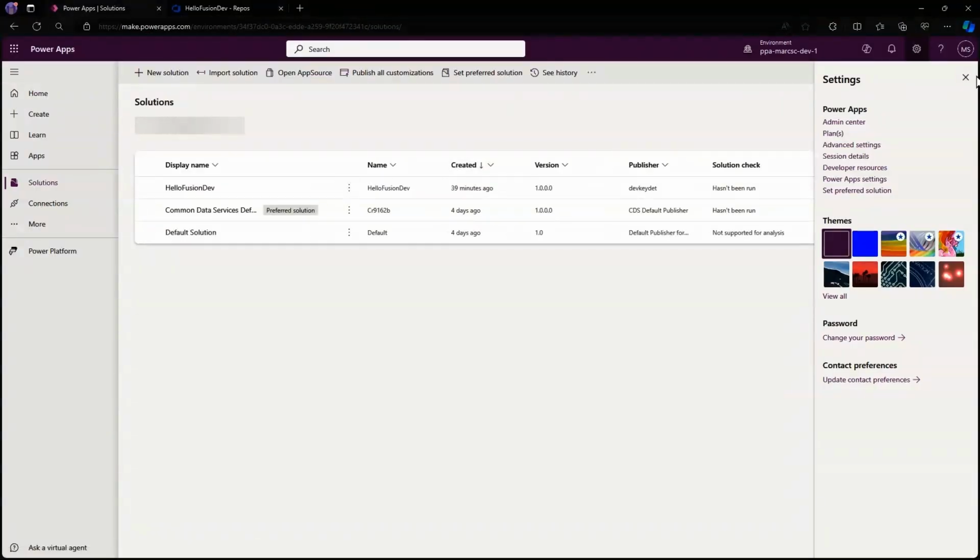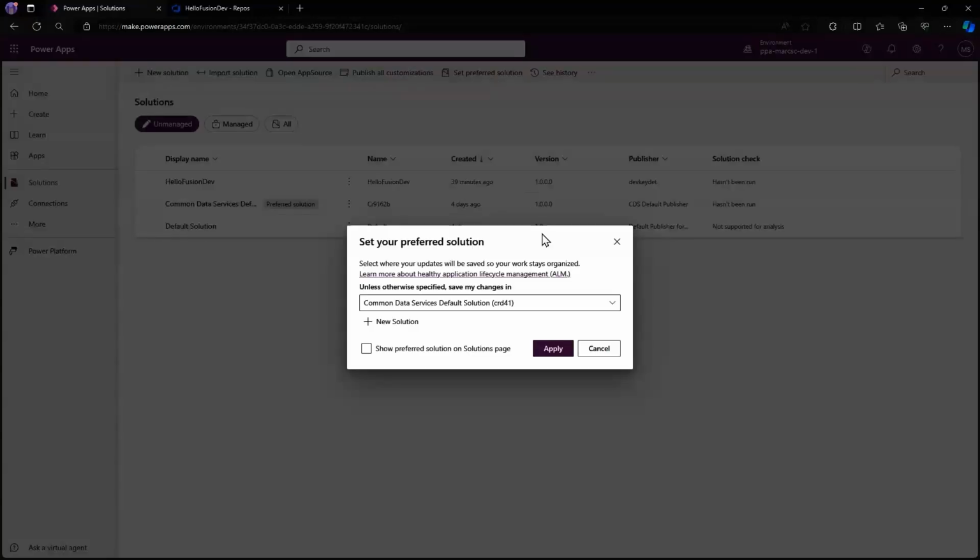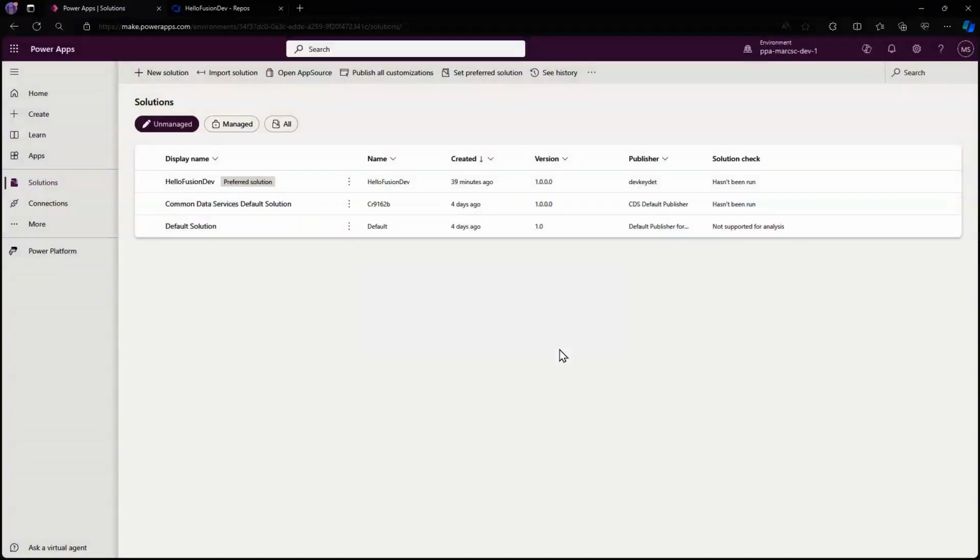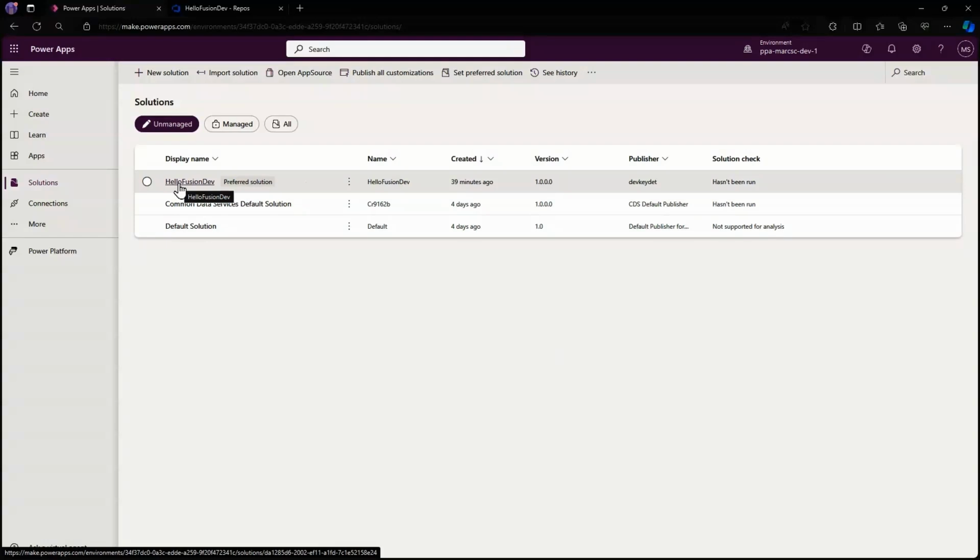And I'm going to do one more thing while we're here. I'm going to set my preferred solution to be Hello Fusion Dev. Why did I do that? Because I set those two settings for Canvas apps and flows to always be stored in Dataverse. And then I set my preferred solution, and the combination of all of those means that anytime I create a Canvas app or a flow or anything else, a Microsoft Copilot Studio bot, etc., all of it is going to go to this solution when I do anything in this environment. Nice little tip. It's a little bit of a tangent, but wanted to call that out.